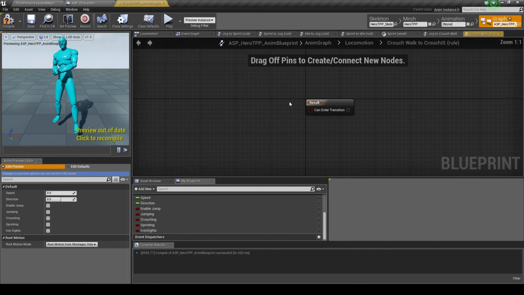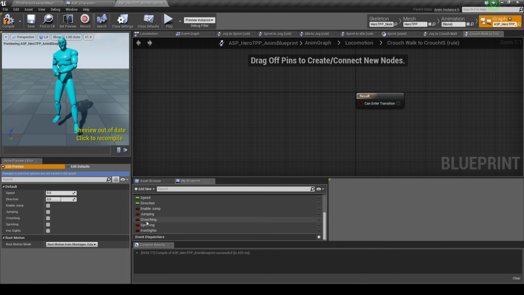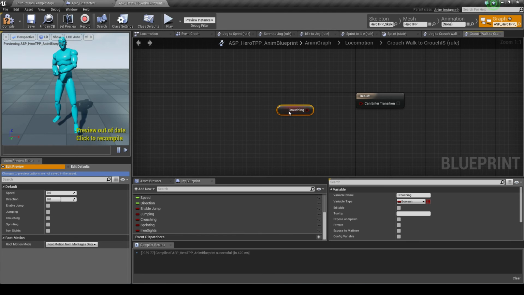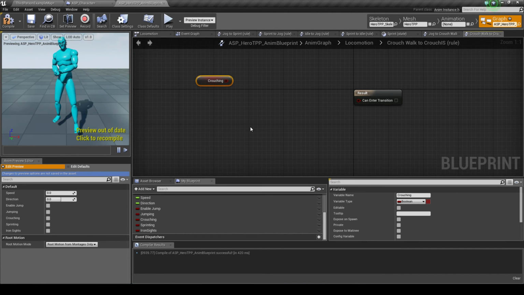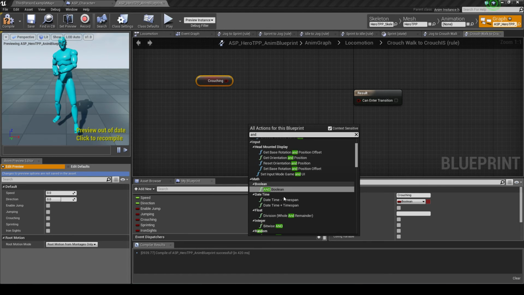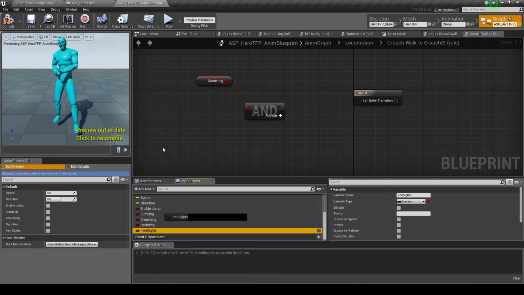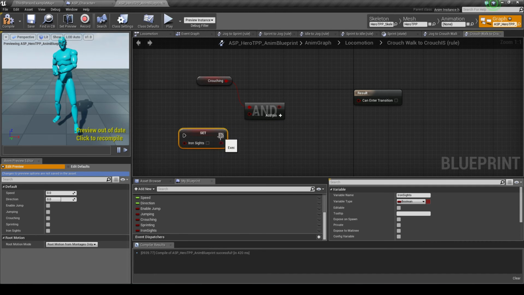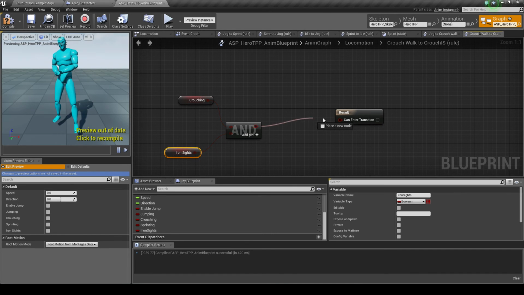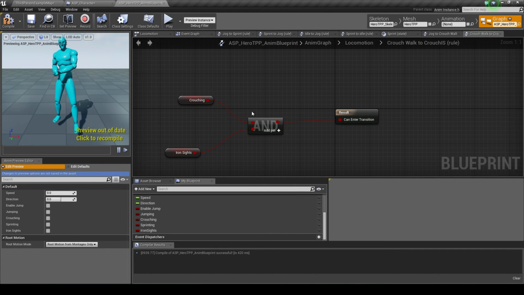To get into crouch iron sights we want to have crouching set to true and iron sights set to true. So we want our AND boolean, iron sights set to get. So if they're both true, then we can enter this transition.